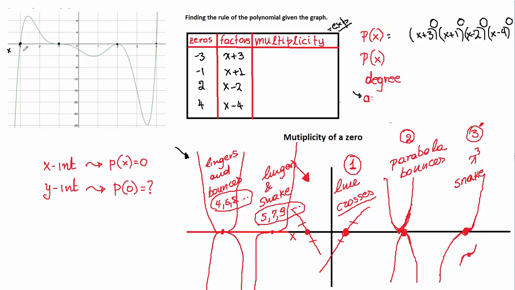So we look right here and we can see that at -3 the curve crosses the x-axis, just crosses it going upwards. So this means that we are in this case where the multiplicity is 1. So this means x plus 3 has multiplicity 1. Now we look at -1 and do the same. At -1 you can see that we have a snake. It is clear that we have a snake, but it's not a plain snake.